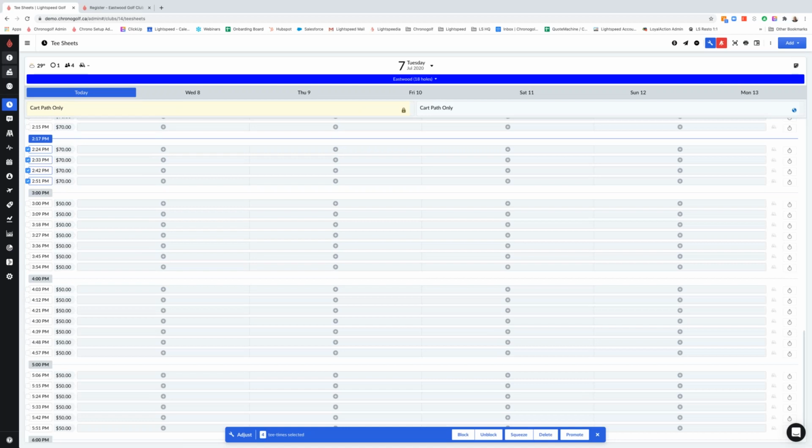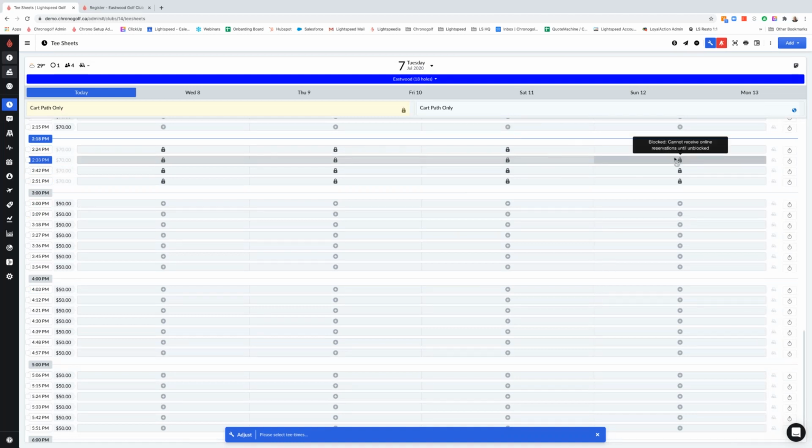So now let's say I pull these 4 tee times. From here, at the very bottom of my screen, I have a blue bar where I can click on block tee times, which will automatically block these tee times from being able to be booked. So some real good use of this is if you're unsure of what the weather is going to be in the morning, or late at night, 4 p.m., 5 p.m., depending on the sun, especially in your later months in the season where the days are a little bit shorter. You can just block those tee times instead of deleting them, because then you can unblock them to make bookings if you can end up squeezing them in.